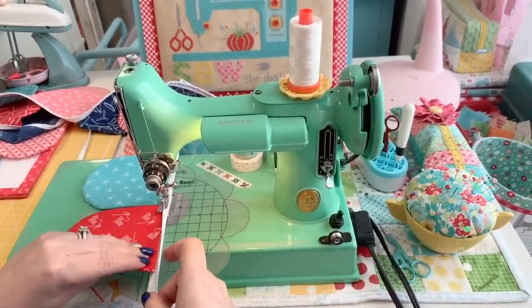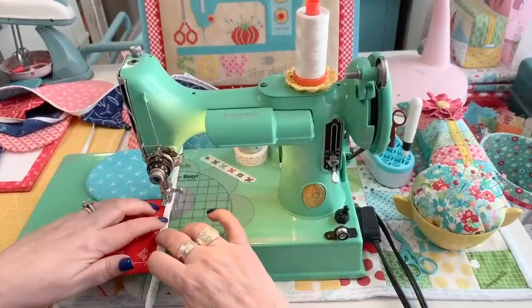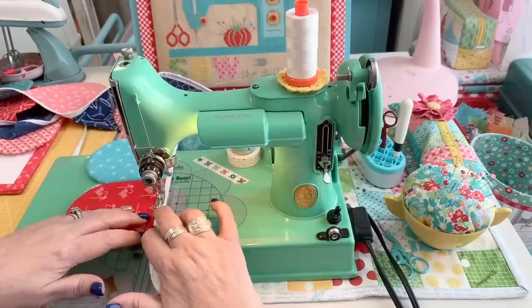I want these to last. I want to hang them on my patio, and you never know if it's going to be windy or something, so I want to make sure that they last.